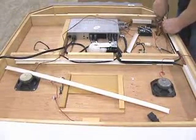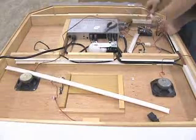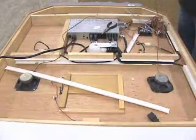Disconnect the end of the speaker wire that plugs into the back of the stereo. When you installed your stereo, you would have had a left speaker and a right speaker connection. This is all you're disconnecting.